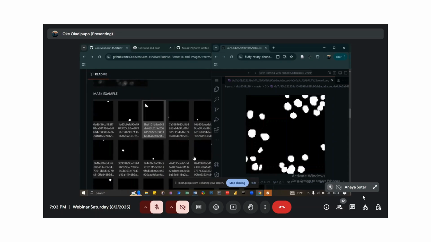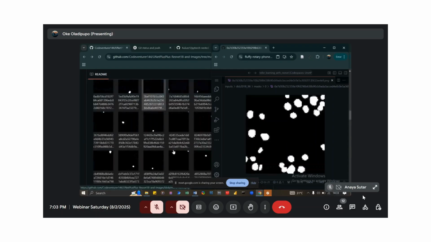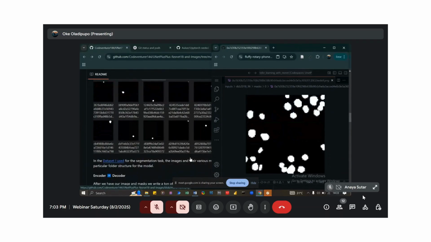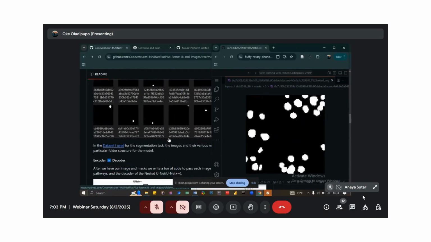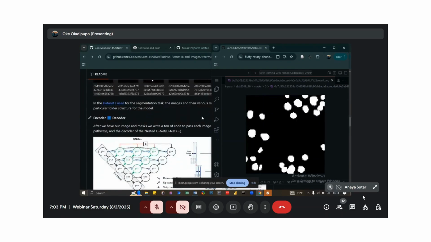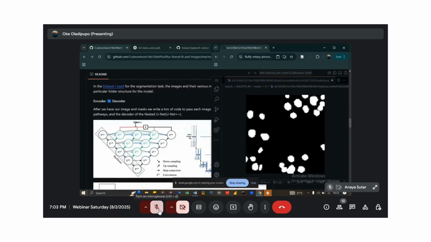It scattered the masks across several files. The mask is usually supposed to be one, especially in image segmentation tasks. Thank you for that question. I hope you understand to a degree. I'll still explain further. I'm just pressing forward for time.